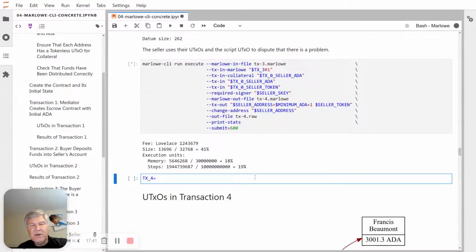So this transaction is going a little bit slower, but you just have to be a little bit patient. It's kind of interesting. It's doing a little bit less computation. You can see the memory units and steps are a little bit lower. That makes the cost lower. Maybe it's a little bit lower on chain in terms of size. So it is important to pay attention to the protocol limits. Like if any of these numbers go over 100%, then this transaction will not run on the network. So you can kind of get an idea when you're running a contract if you're near the protocol limits or not. And in this case, for this network, we're actually quite far away from the protocol limits.